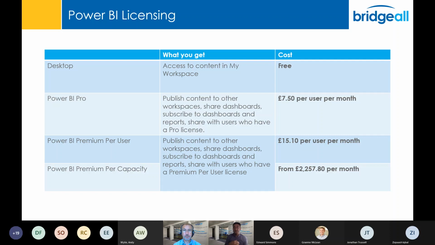That would then give you the ability to subscribe to dashboards and share them across other users who also have a similar license. You also have the Power BI Premium licensing, which you can see is a little bit more expensive. That's broken down into 2 sections, so you can do it per user or per capacity. The only difference is essentially that if you get to 150 per user licenses, you're at the barrier to breaching into the per capacity one. So you may then want to say, well, is it cheaper for me to move to per capacity? I know I've got a set amount per month, and I can get up to unlimited dashboards across unlimited users within the organisation.